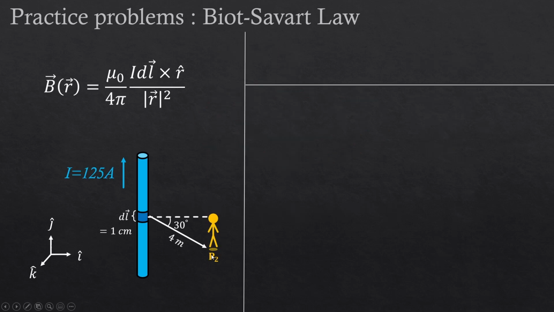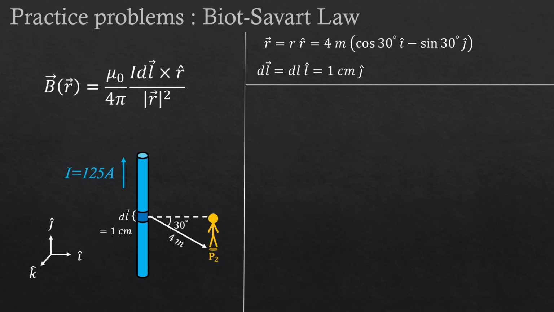Now, say you're at this position, so 30 degrees off from this horizontal plane, and you're 4 meters away from this same portion again. By the way, I'm gonna use the same axis, i, j, k. This time, the vector r should be written in this way. So 4 meters is the magnitude of the vector, and the direction is cosine of 30 degrees in i hat direction, and minus sine 30 degrees in j hat direction. It's minus sine because you went down the horizontal plane, which is the opposite of the j hat direction, right? So if you were up in here, this would have been plus sine 30 j hat.